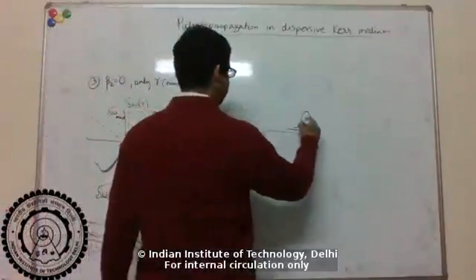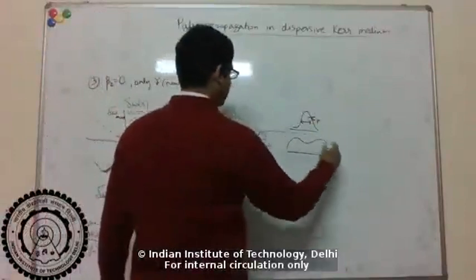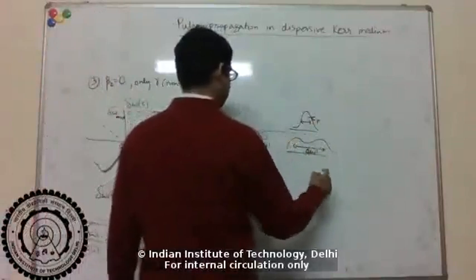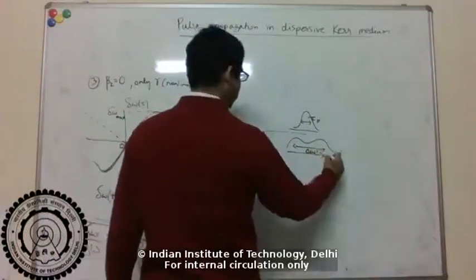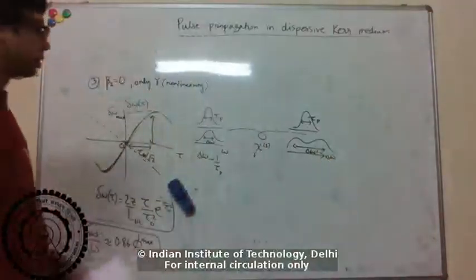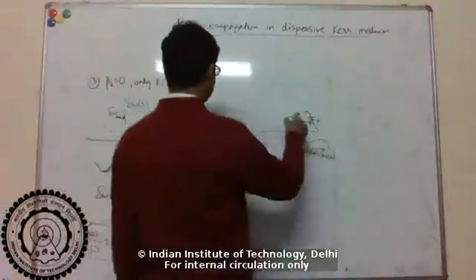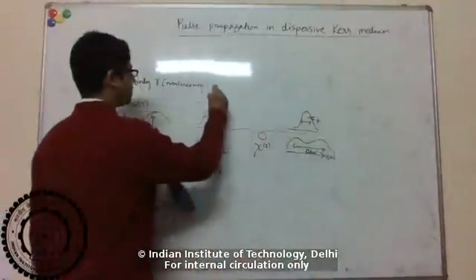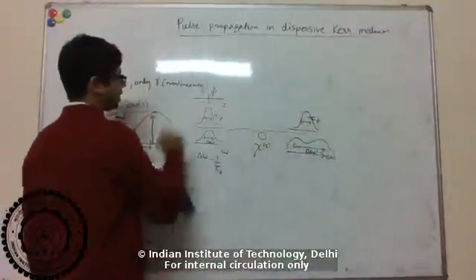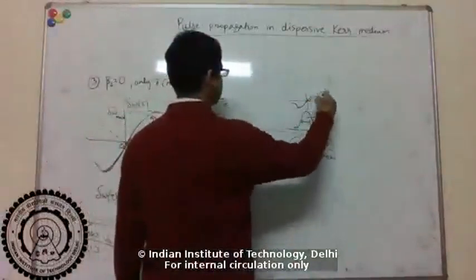The pulse width in time is roughly the same, but in frequency it has broadened a lot, right? So it has gone to some delta omega prime, which is greater than delta omega. This is what we just saw. But what is happening now? If I plot the phase, it's just constant across the pulse. That's why it's transform limited. But here the phase has some shape like that.